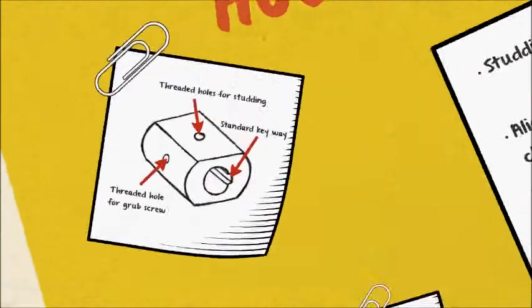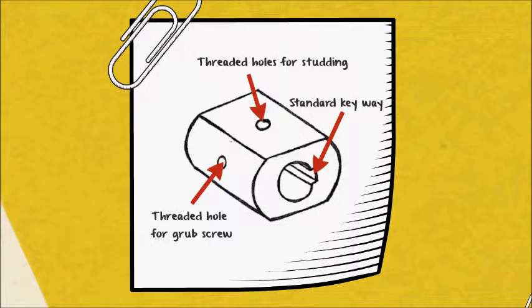Next, we looked at the hub. The design of the hub was chosen to minimize weight. The simple, functional design of a cylindrical shape with 2 flats directly opposite each other was chosen. It is symmetric to maintain the balance of the turbine. The dimensions of the metal hub, along with the outer plastic hub which surrounds it, are determined by the minimum thickness possible in order to reduce weight while not risking failure. Threaded holes on the sides are made for the studding and grab screw, along with the required through hole for the main shaft and keyway.